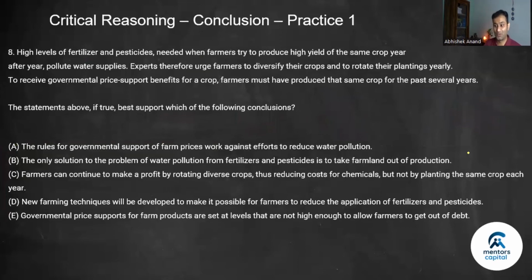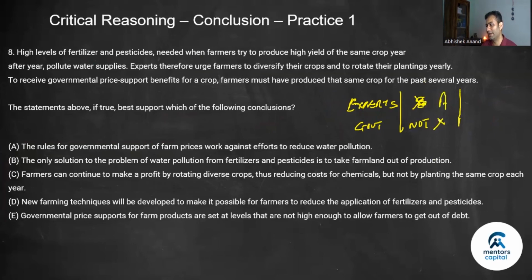Last question of the day. Now this is very simple, right? I've already discussed this in my theory class. So here there are two parties, guys. There are experts, and then there's government. Experts are saying do X, government is saying not X. Right? So let's say they are saying do A, government is saying don't do A.